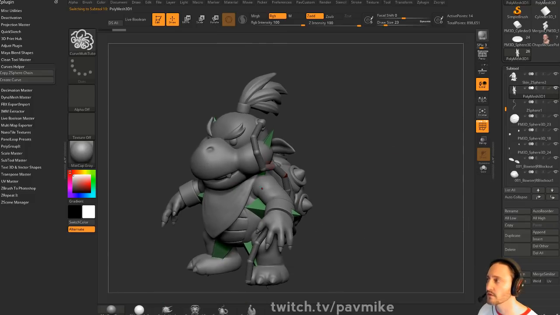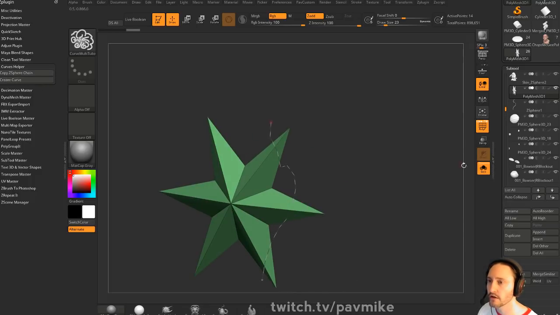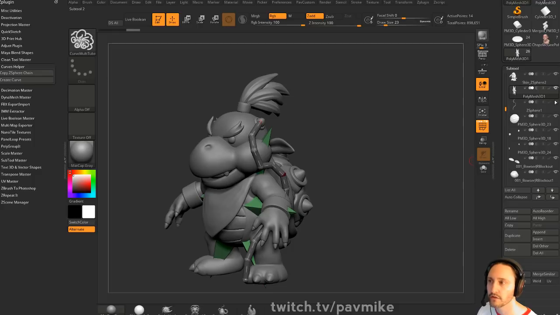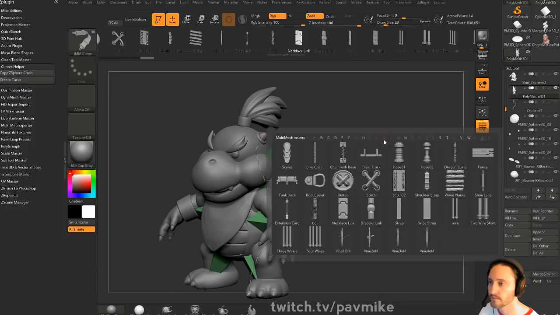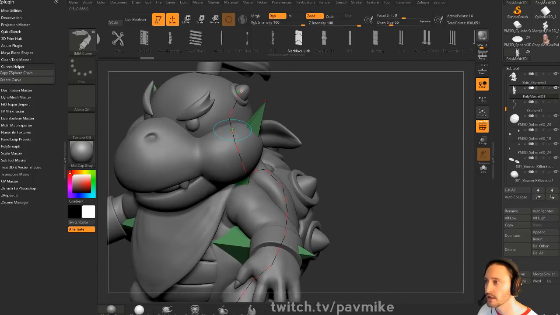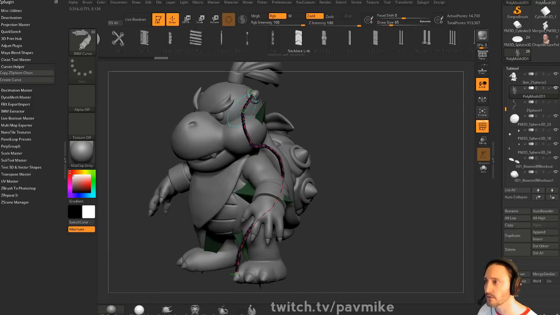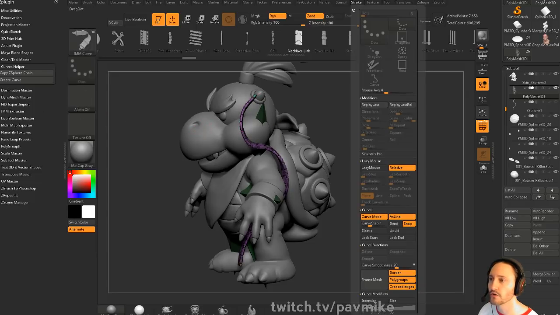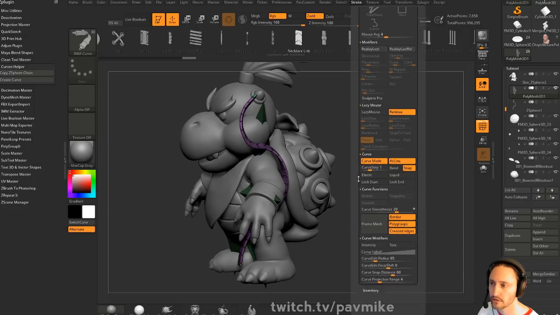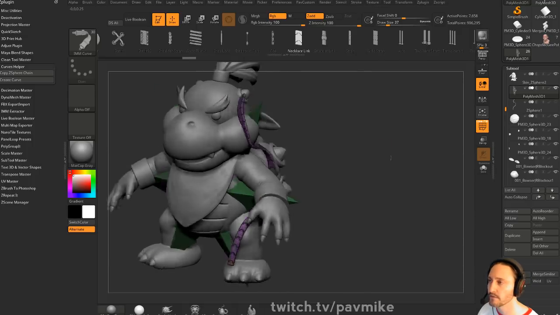So now with this one selected, I can do create curve, and that'll go ahead and create a curve right down that curve chain here. So if we hide our Z-sphere, and then we do brush insert curve, and we go back to our necklace here, make the size of what you want, and then you can just pass that necklace right through that curve. You can still go through here and modify this, or you can also just tap off, or go to stroke, curve functions, delete, if you don't want to tap off.